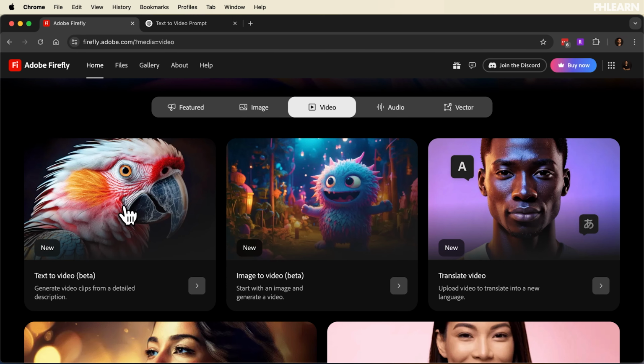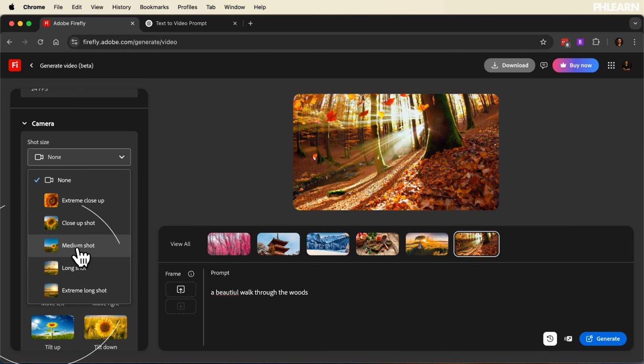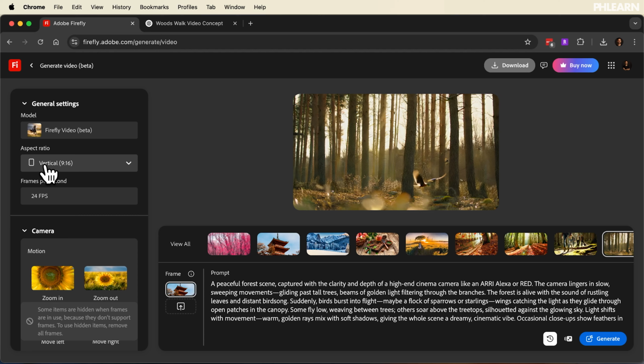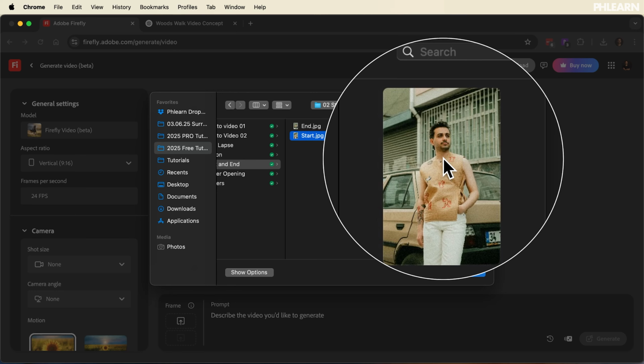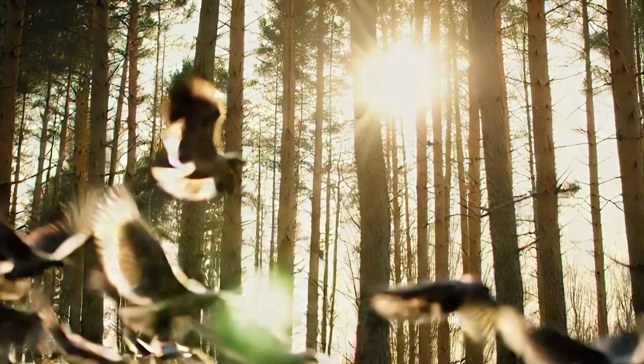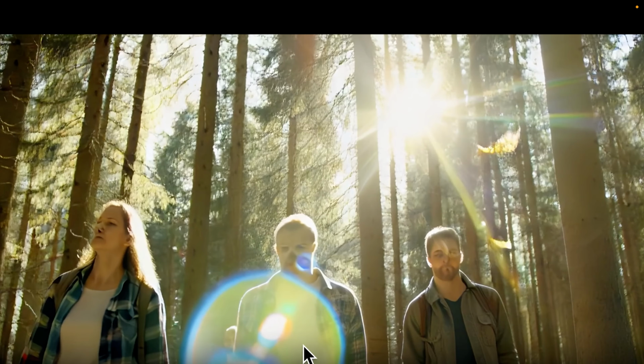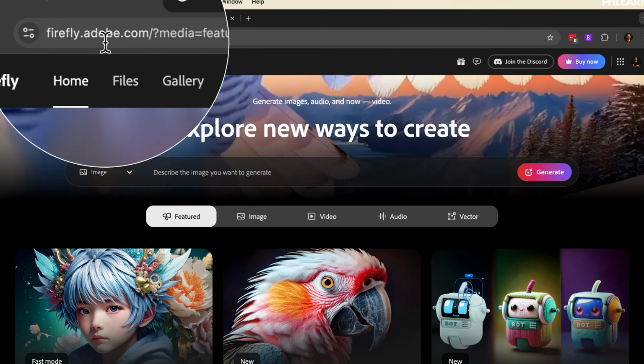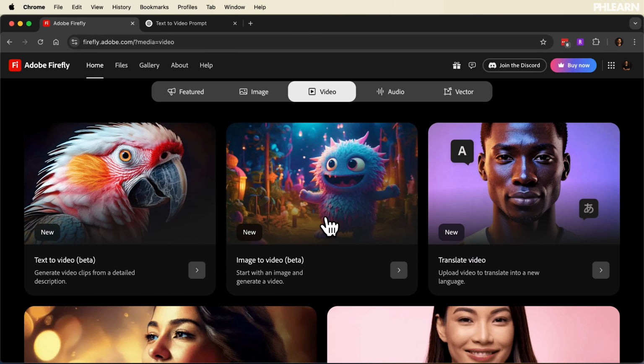We're going to be exploring Adobe Firefly's new text to video and image to video models. We're going to show you how to use all of the different settings, how to load your own images from start to end frames, and we're going to see what works and what still needs a little bit of improvement. So for now, this is a completely web-based feature. This has not been integrated into the applications like Photoshop or Premiere. You have to use Firefly on the web.